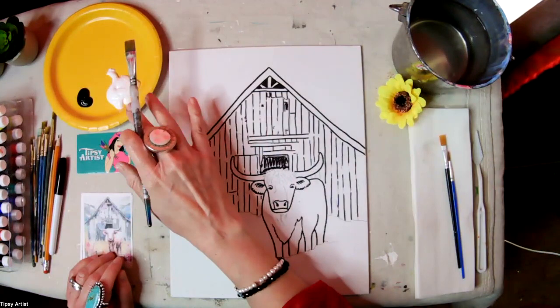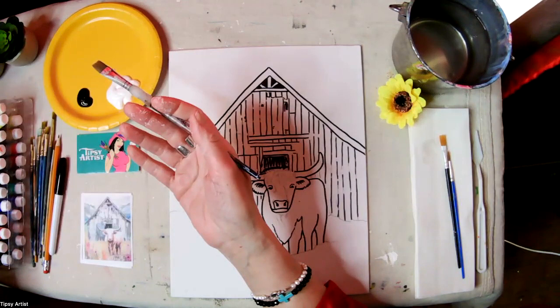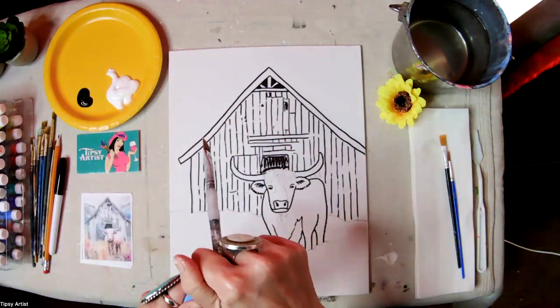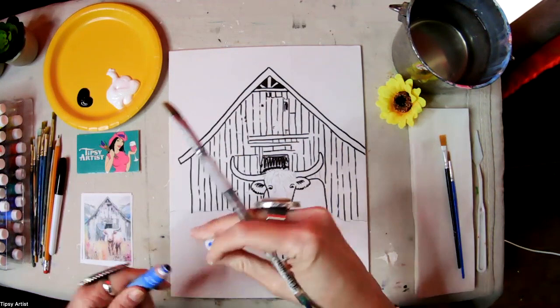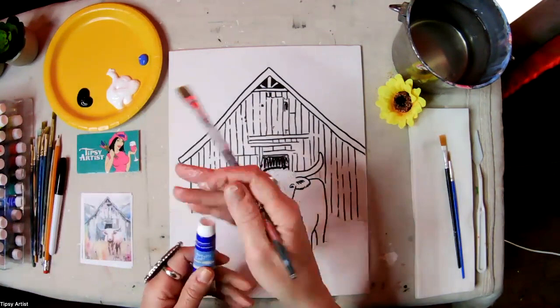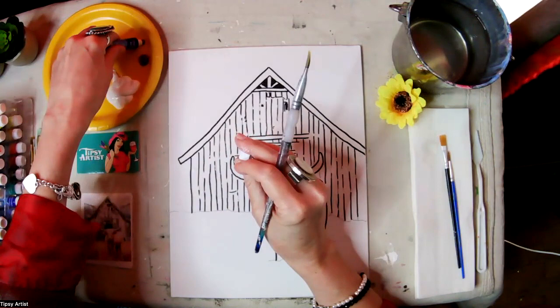We have our white, this is titanium white. And then we've got some of our, oops, that's wrong, but lamp black. And I want a little touch of some blue nearby too. That starts to happen in our sky here. So I've got some cobalt blue. We'll do a little dollop of that off to the side so that we can play with that a little bit. And I'm also going to pick up a little tiny amount of some ultramarine blue. Put that off to the side.